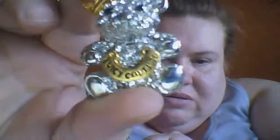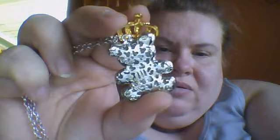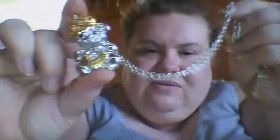Very pretty. Paid $2.99 for this one, free shipping and handling. And it says Juicy Couture on it. And it's the teddy bear with the crown in silver. And it says Jill on the back of it, J-I-L-L. And I got it in silver. Now they also have where you can get the ring and the bracelet as well. I might get the bracelet to match the set.